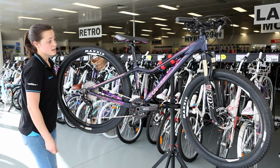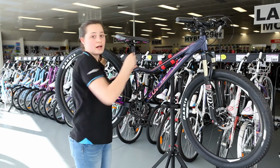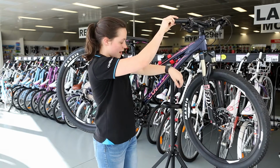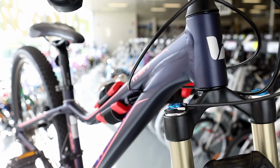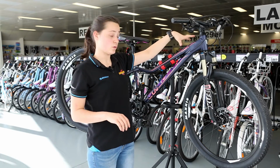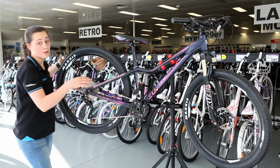So this frame here, this is again a women's specific frame, meaning that we've got a slightly shorter top tube, allowing for our shorter torsos and longer legs, with generally a narrower handlebar so that it's not as wide and our hands aren't really stretched out, which makes it really hard to control. Again, with our shorter seat, which is a little bit wider just to make it a little bit more comfortable. On this one here, we're still running a standard alloy frame. Good quality frame, but nice, easy to use, and lightweight too.